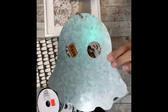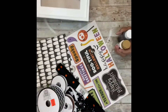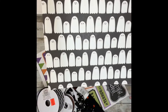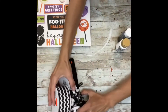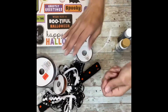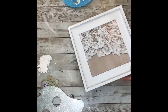I grabbed one of those tin ghosts from Dollar Tree. I had this frame that I bought at Hobby Lobby for like $1.19 — it was on clearance at 90% off, I always go in there and buy the frames. This super cute ghost scrapbook paper, some cardboard cutouts from Dollar Tree that are all Halloween, a bunch of different ribbons and fabric scraps, some buttons, and some white paint and black paint.